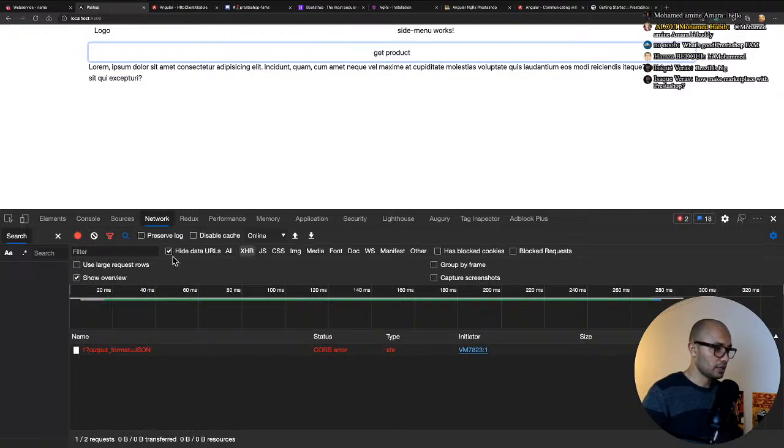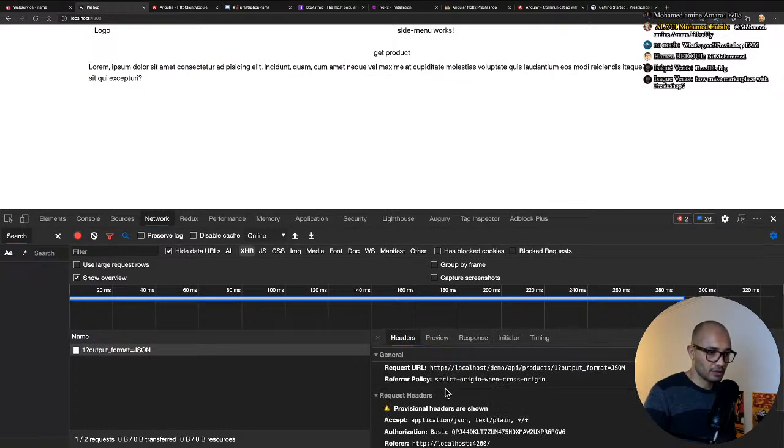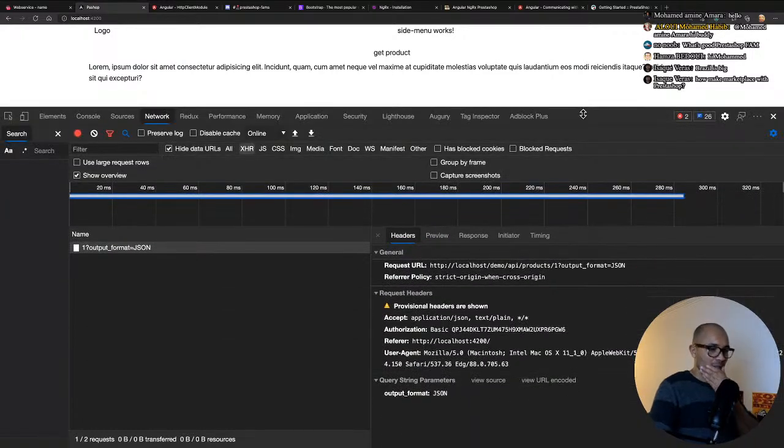Now click. Okay, CORS error. What is this error? This should work, by the way. That's the JSON format. Now we have the authorization here.